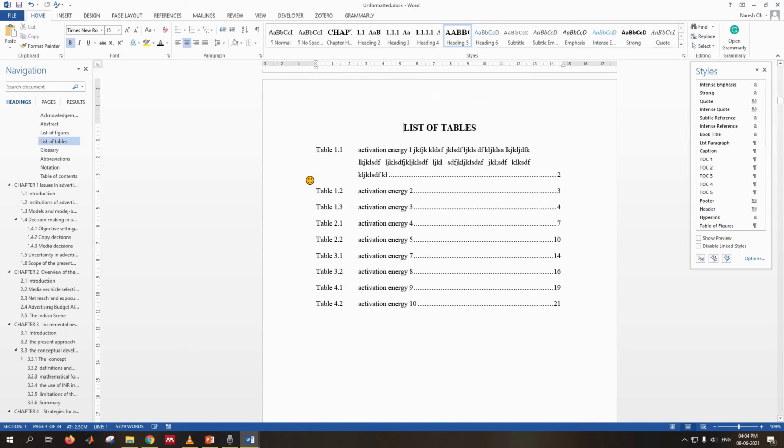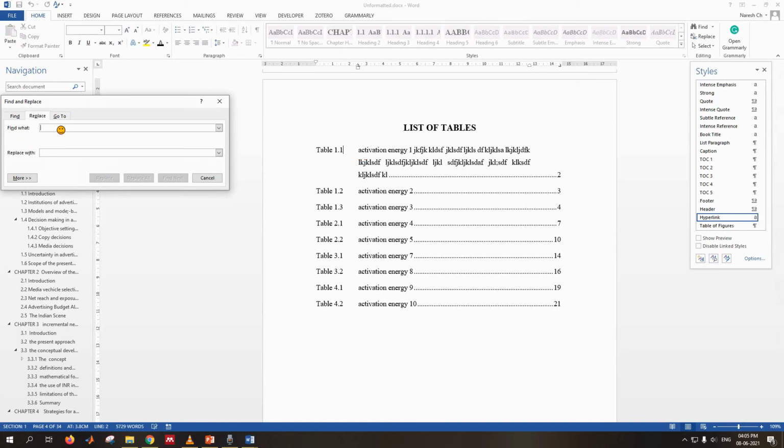So you can modify here, like for example in IITM standard, there is no need to show this table label. So what you have to do, you just press Ctrl plus H and type table and replace with nothing.